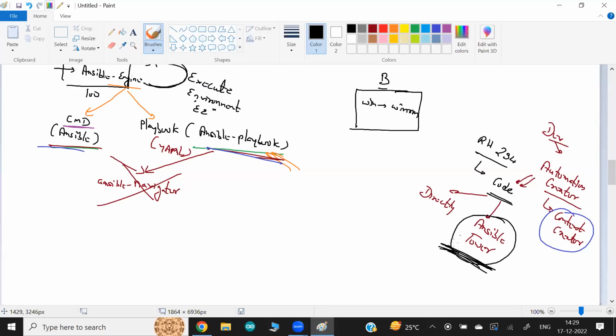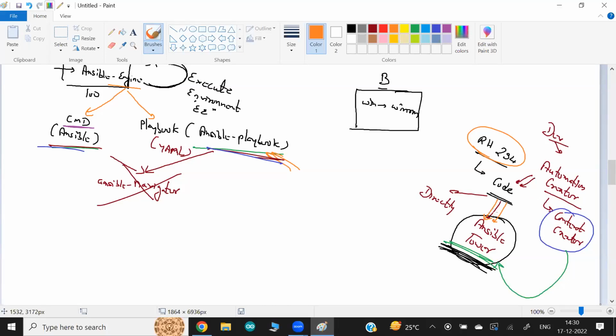But if you want to work on Ansible Tower, the minimum requirement is you need to create the content or the code. Then only you can put it there. Then only you can manage there. And that is the reason learning RH294, the training we are doing, is very, very important. Then only you are eligible to work on Ansible Tower, or you can put the things there.